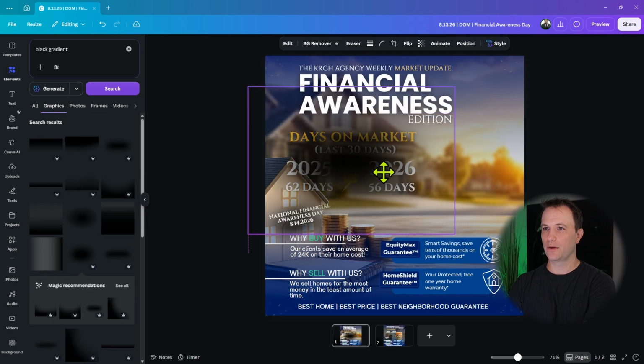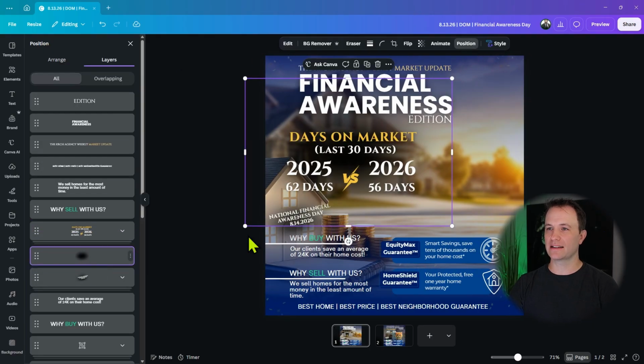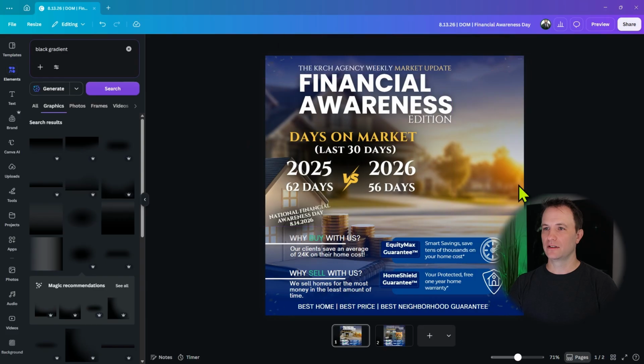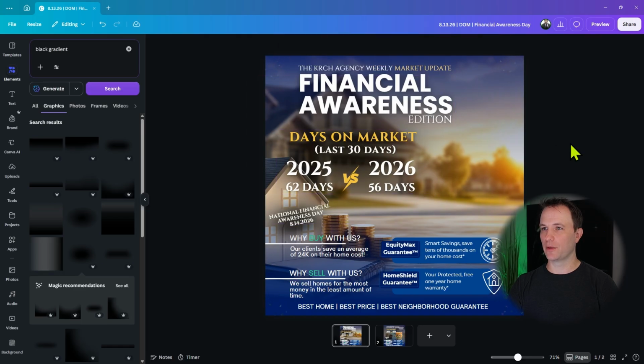Okay, center it up. Now, once you have it centered on what you want to highlight, about there. Now, position. I'm going to move this behind that text and see how that pops. So, watch it. No pop, pop, no pop, pop. So these little gradients make your life so much easier. And that is really dark, so I think I'm actually going to lighten it up even more. So I'm going to adjust the transparency. There we go. You should want their eye to go to days on market is the big thing.